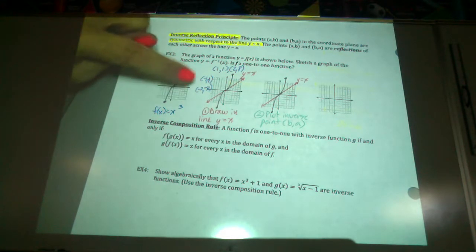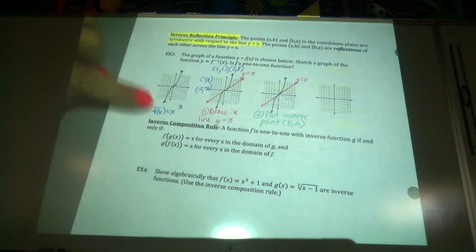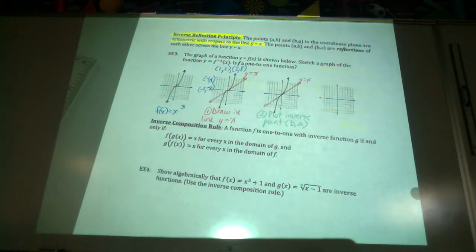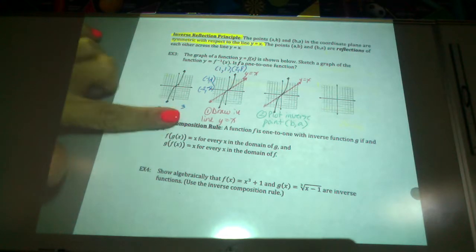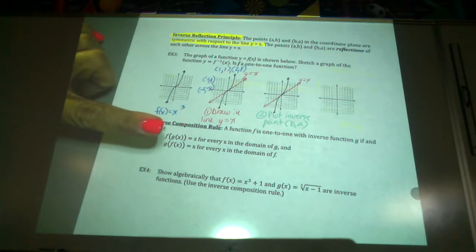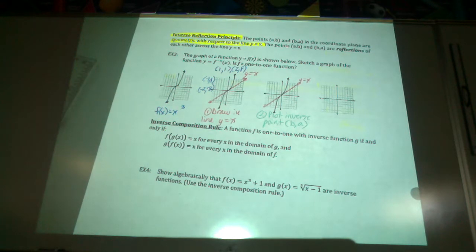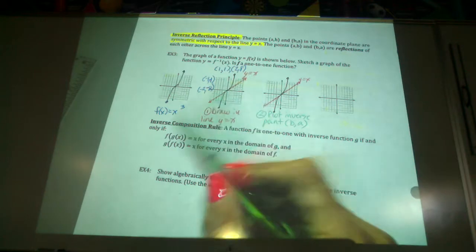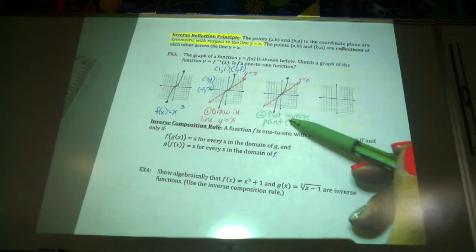So I knew that when I plugged in points. If you happen to know what that is, you can get your ordered pairs by plugging into the original formula. If I don't know that, then I'm just going to do my best to create the points that I see on there and try to reflect those. I'll create points that look like nice happy integer points. Okay? And so I found those points either looking at the graph or using that formula. And so now we're going to reverse those points.